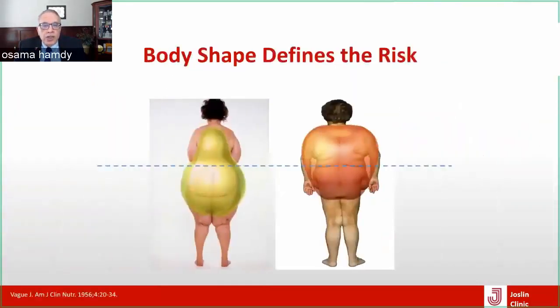So we know that there are two ways of weight gain, or two phenotypes of weight gain. One is below the waistline, this is a pear shape, and the other one is above the waistline, which is an apple shape. And that phenotype is what is usually associated with type 2 diabetes, accumulation of fat above the waistline. So slight weight gain occurs.